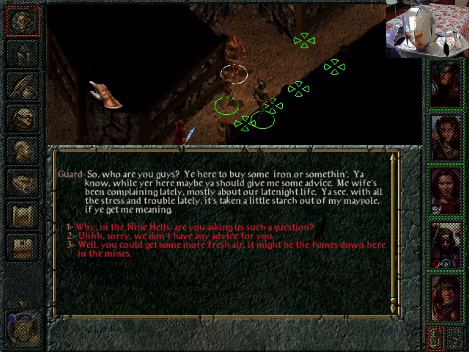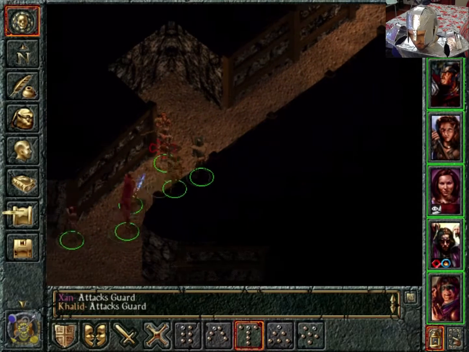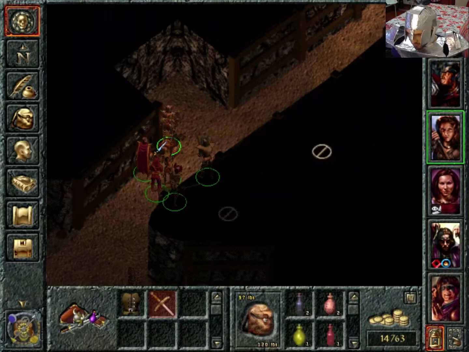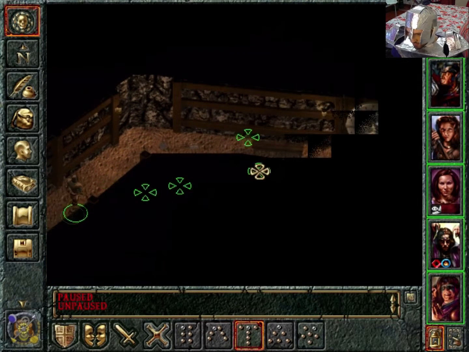Sorry, we don't really have any advice for you. Oh, he recognizes us. We're the guys who've been causing all the trouble. Surrender right now. I don't think so. So we'll dispatch him. Continue on. See if we find anything down this way.